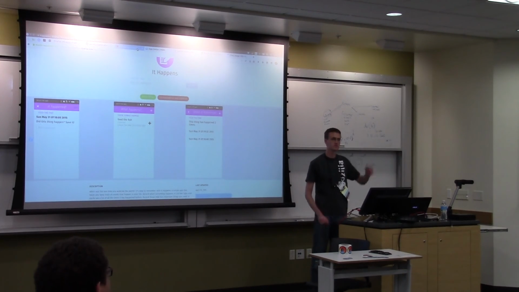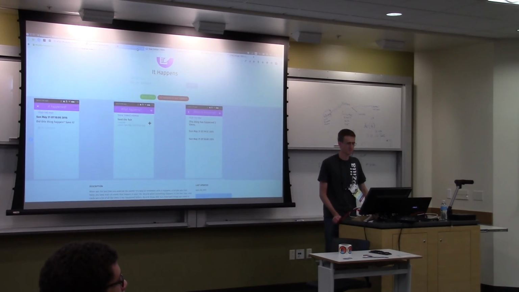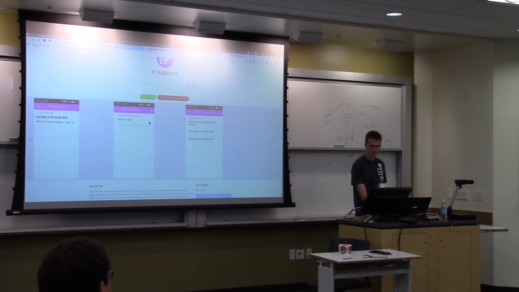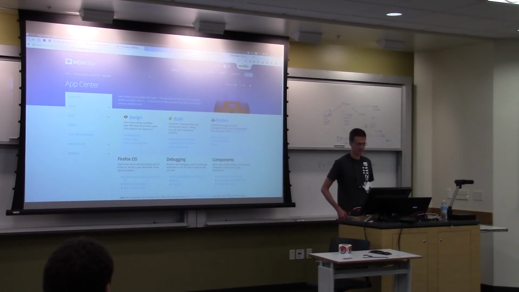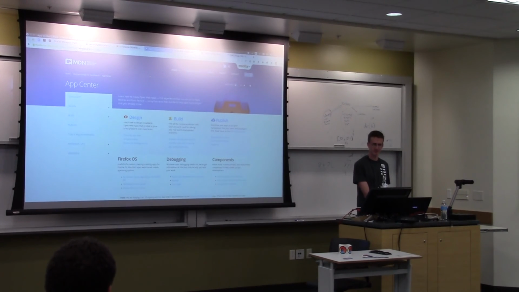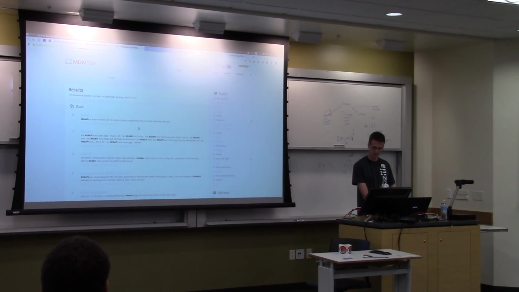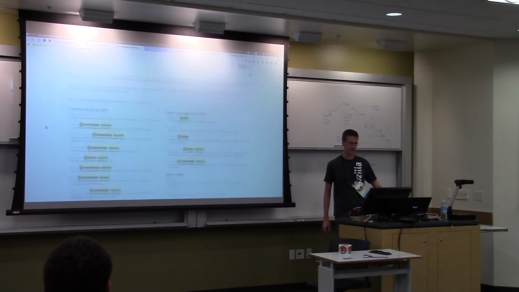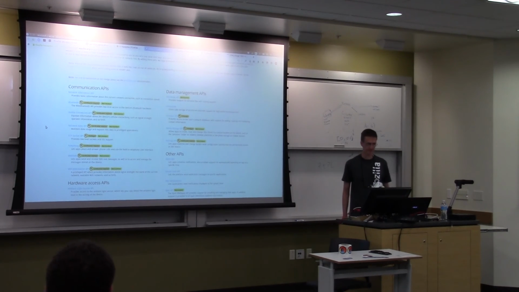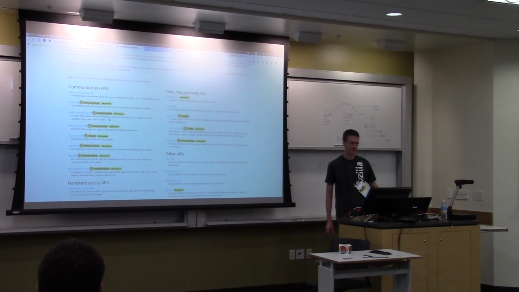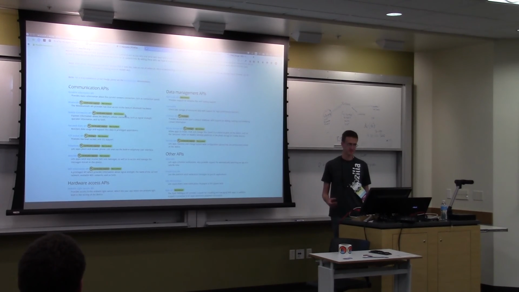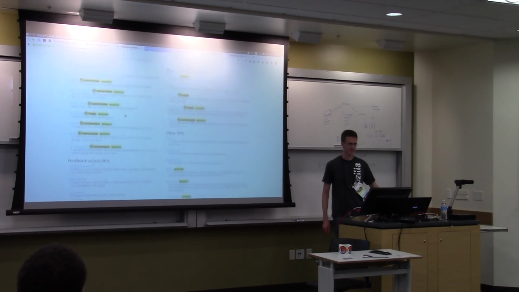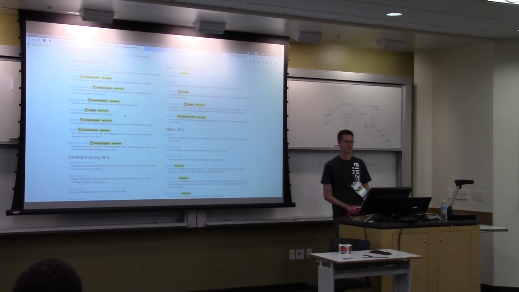So, where's the developer documentation for the API? Is that just on the developer network? Yeah, so Developer Network, there's the App Center, which is all about developing apps. They call them web APIs. Okay, so here's a list of web APIs, and they have labels here, whether it's only for certified, non-standard. This is a list of APIs that are both standard APIs and ones that are specific to Firefox OS. So that's where you can find it.